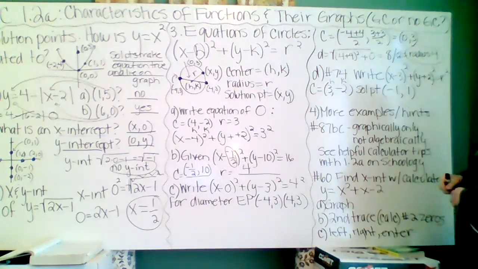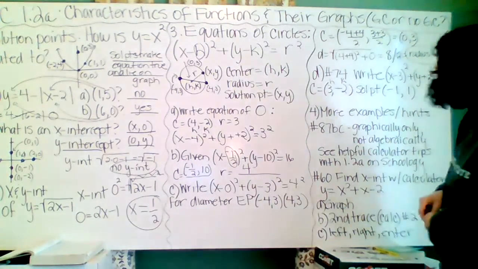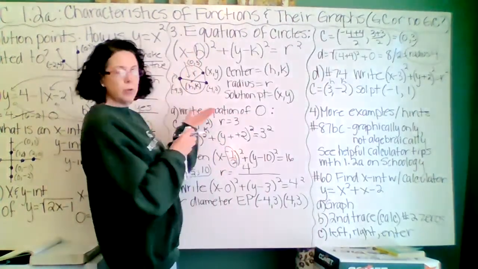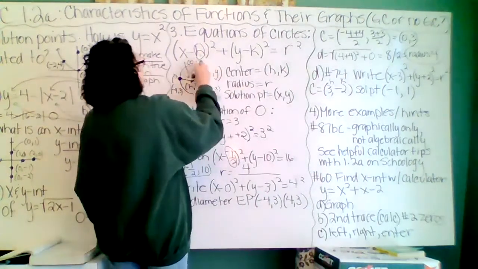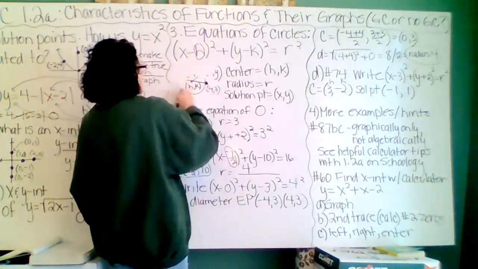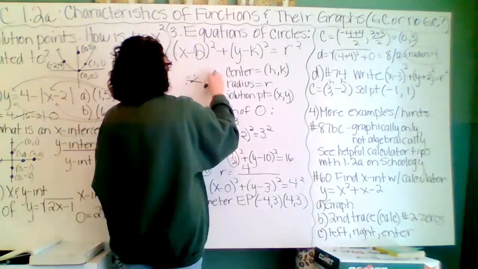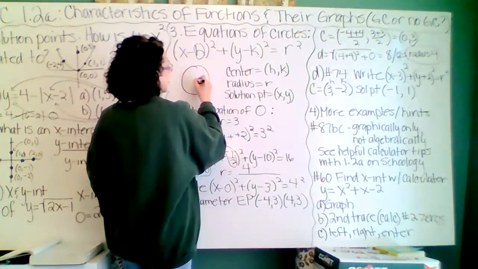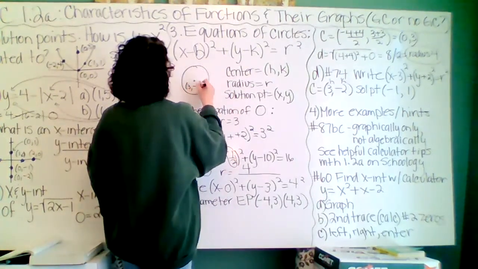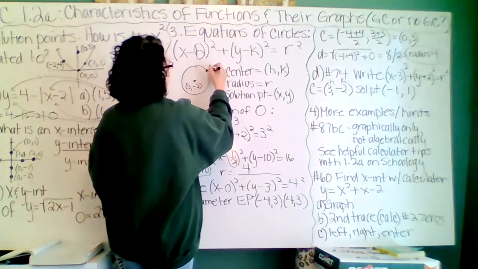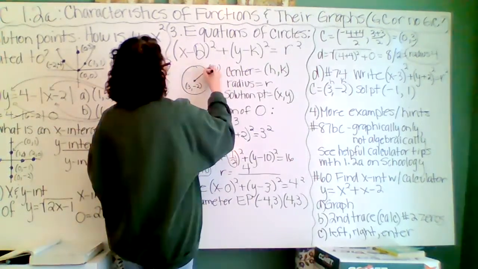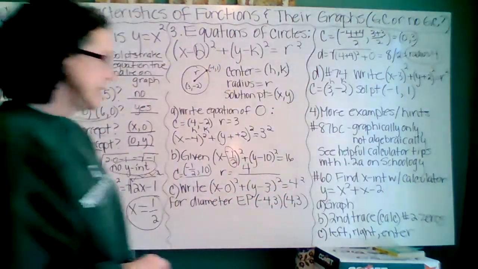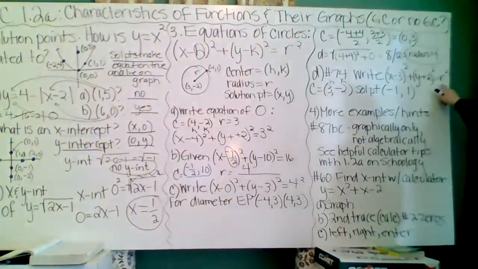So if I just had the radius, I would be all set, right? Okay, well, let's take a look. I just want to show you, we have a lot going on here, right? So I'm just going to draw a picture of the number 74 that we are working on in the text. We are saying there's a center of (3, -2), and a solution point, meaning it's on the graph, of (-1, 1), right? Well, notice that the distance between those 2 points is the radius, and that's all that I'm missing here.